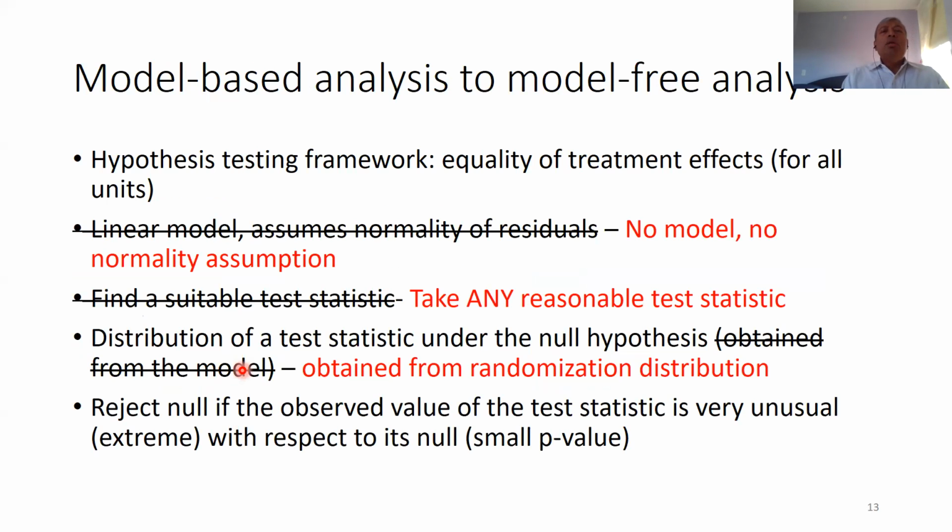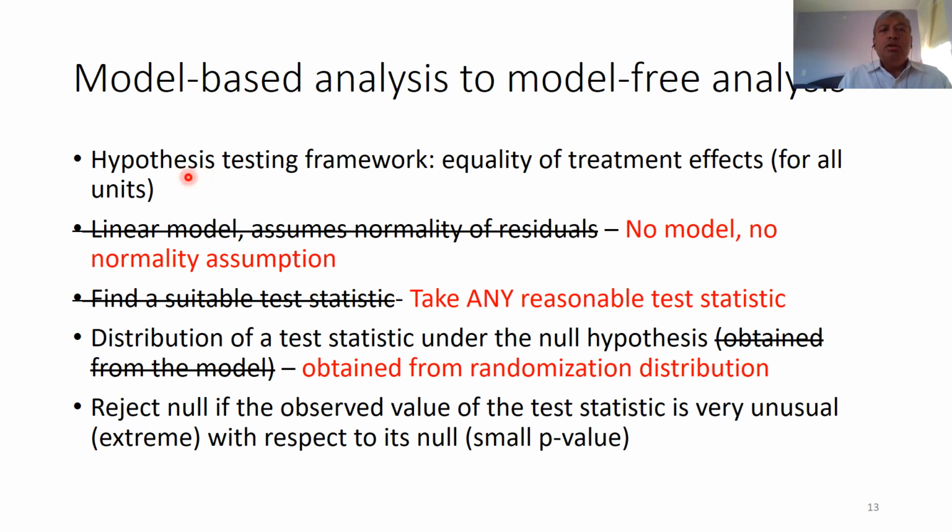So now suppose we want to replace this model-based analysis with a model-free analysis, where this model-free analysis is driven by the design, by the randomization scheme which we adopt. So let's see what changes if we move from the earlier regime to this regime. We are still considering a hypothesis testing framework, but now we will consider a stronger hypothesis. In the earlier case, we were testing a hypothesis of equality of the means of two groups. Now we will think of a stronger hypothesis, often referred to as the strong null or the sharp null, which says that there is no treatment effect on any unit. So equality of treatment effect for each unit, each of the 12 units.